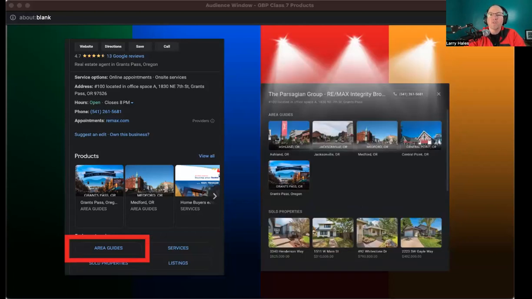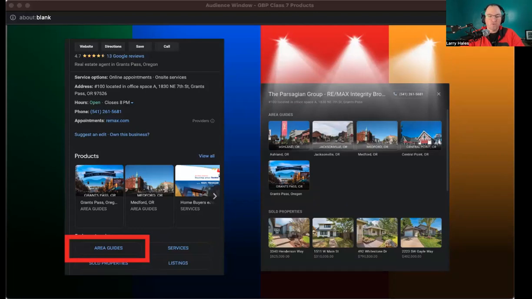Now, creating an area guide does a lot of things for you, especially if you're a real estate agent. Number one, it's going to help you enhance your SEO immediately, especially your local SEO. It establishes you as a leader or an authority in your area, at least in real estate.